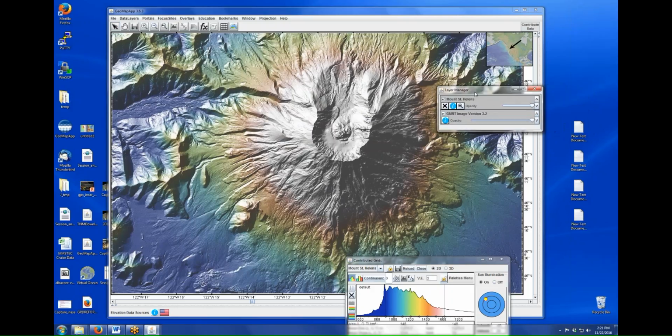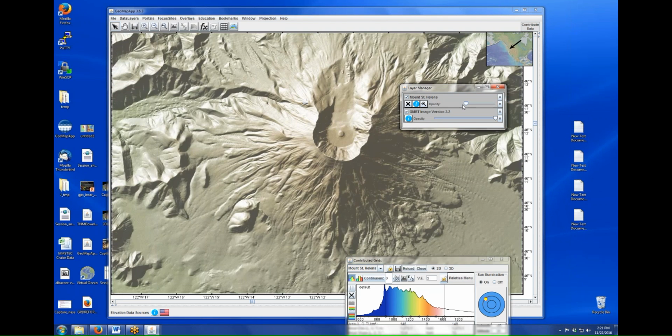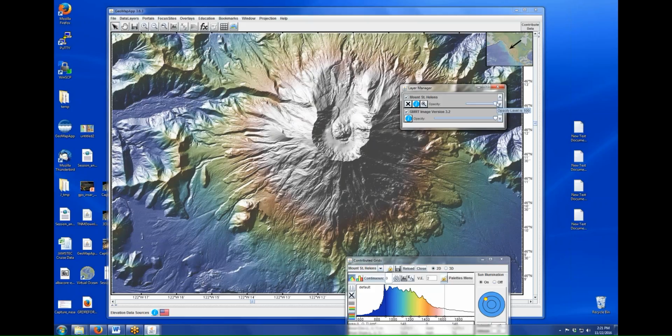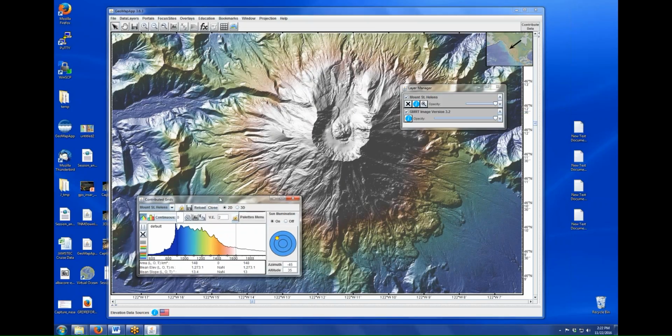So in the Layer Manager window that appeared when the grid loaded, we have an opacity slider bar, the transparency, and we can use this to compare the underlying layer. In this case, the underlying layer is the default 10-meter USGS National Elevation Dataset. And when we slide the slider that way, we see the much higher resolution 3-meter dataset. And all of the functions that we've looked at related to grid manipulation, the contouring, profiling, the sun illumination, the 2D, 3D, all of that is available for this gridded dataset as well. Whenever this window appears, those functions are enabled.